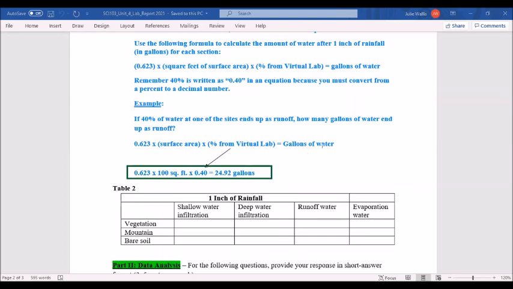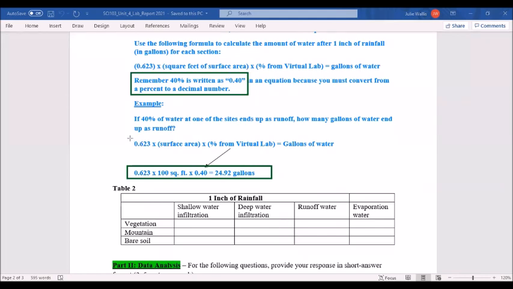So for example, in this particular one, we talked about the evaporation water being 40%, which is converted to 0.4 for the equation to convert it to decimal format. And so what you're going to do is take these constant numbers.